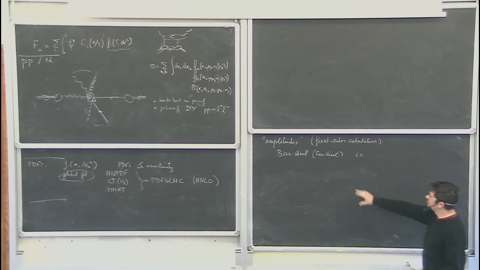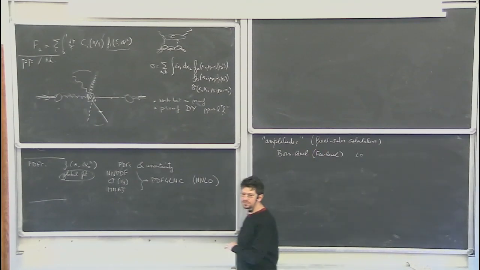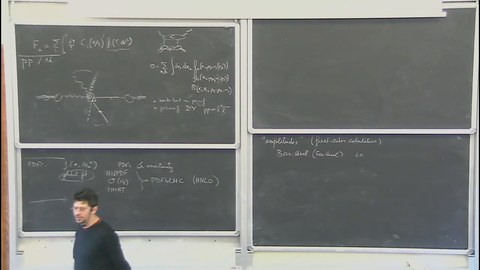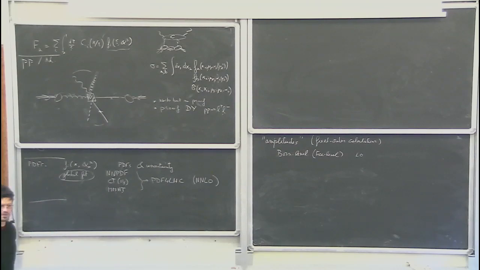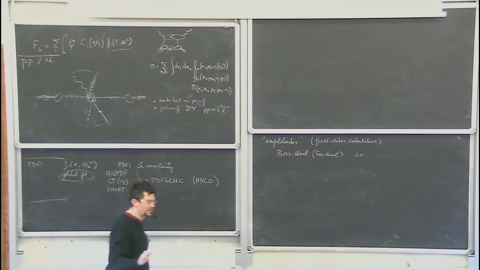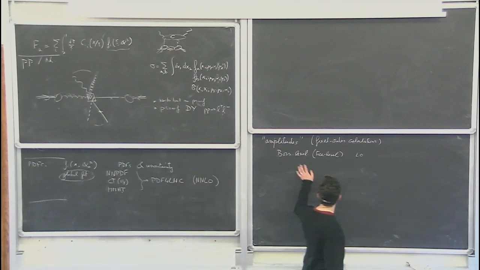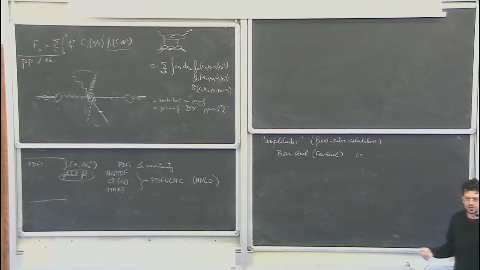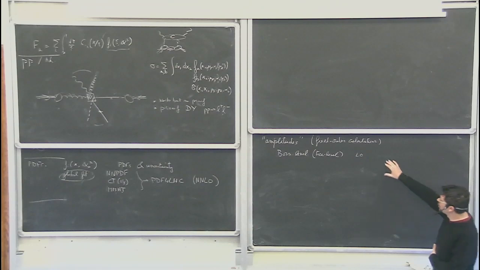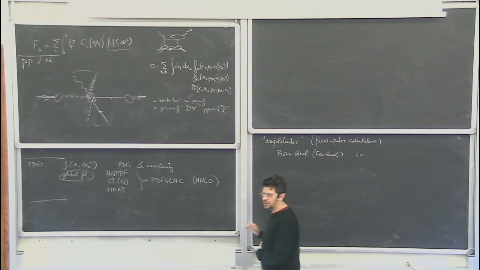So, can you do this? The real question here is: is it available? Is it known? I'm not asking whether you can sit down and do that calculation. Is it available for the community as a whole? Do we, as a community of particle physicists, know how to do Born levels?